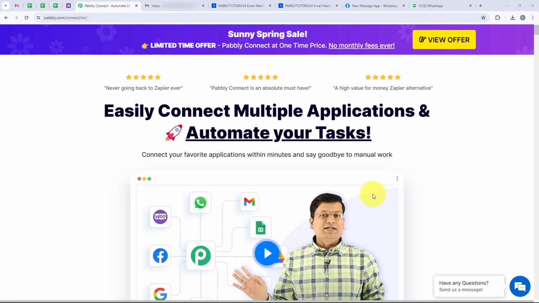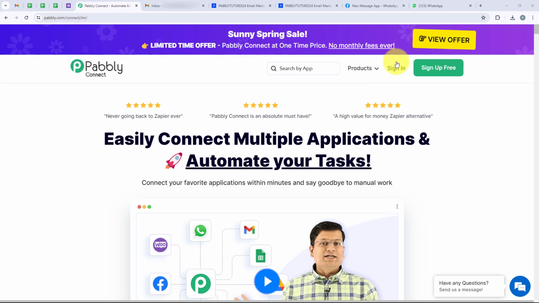Welcome to my screen. So as you know, in this video we are going to learn how to send WhatsApp message to ActiveCampaign contact. So for this we are going to create a connection between ActiveCampaign and WhatsApp. To create this connection, I have already opened the landing page of Pabbly simply by searching pabbly.com/connect in my browser. It is very easy. So as soon as you'll open the landing page of Pabbly, you are going to get two options. One is sign in and the another one is sign up for free. So if you are a new user, you can click on sign up for free and you are going to get 100 tasks free every month. But I am an existing user, so I am going to click on sign in.